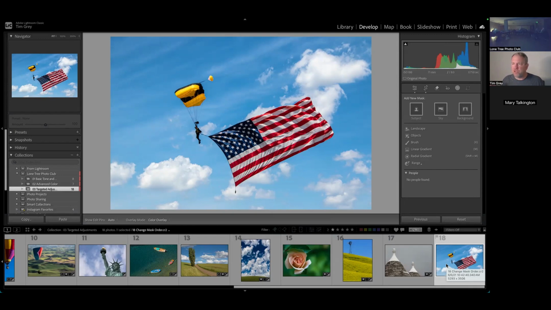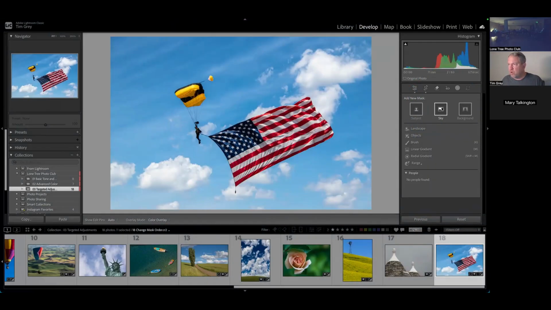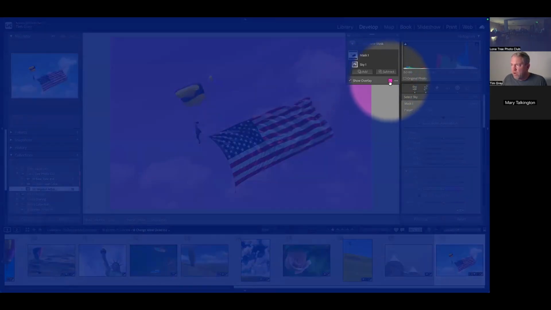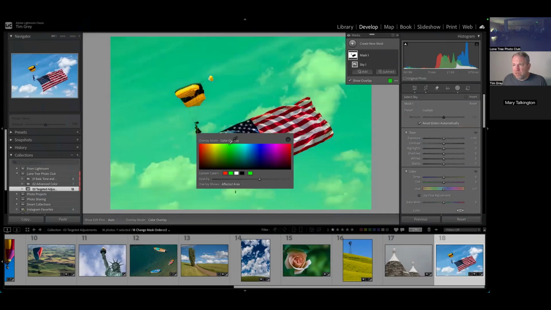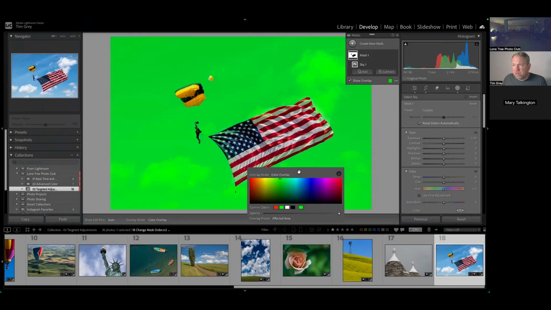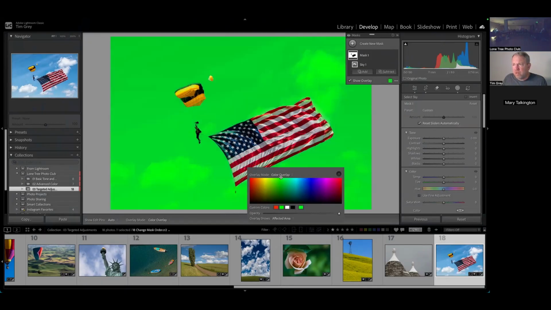So let's start with the basics here. So I'm going to create a sky adjustment. So go to my masking feature, go to sky, see what we end up with. Oh, that's pretty good. Pretty good. A little hard to tell. So I'm going to, with my overlay on, can we find a color that's going to make this a little easier? Yeah, I think green. I think green's about our best bet in this case.